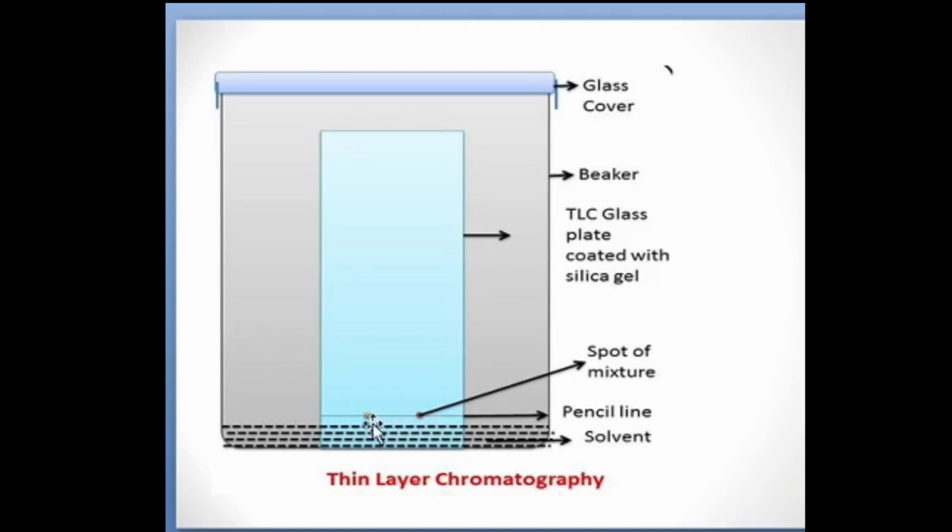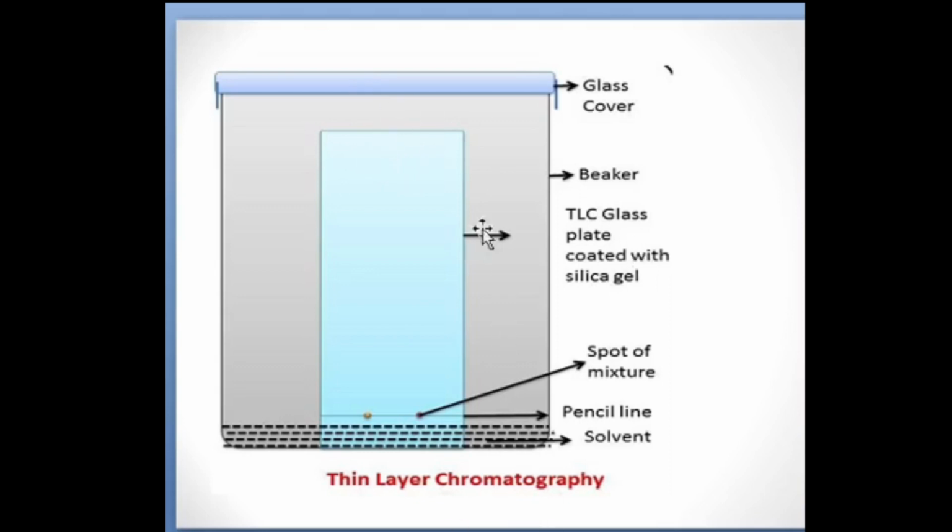You draw a line where you will apply the sample, okay, and then you put it inside a beaker. You put this paper or the rigid plastic that is coated with the silica gel or alumina gel inside this beaker, okay. And on the same principle as in paper chromatography, the solvent will be kept in the beaker and the solvent will carry this mixture, okay, and when it is about 1 to 2 centimeters before the end, you should stop and take it out, okay.